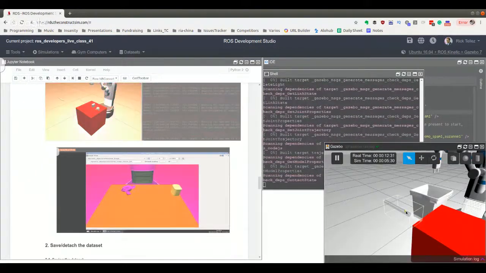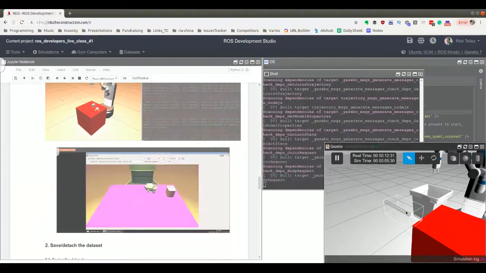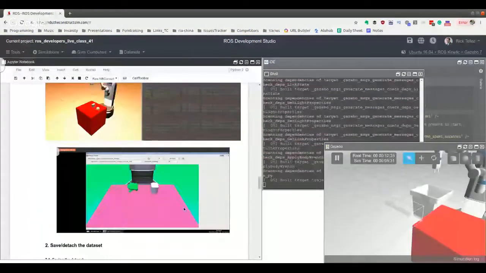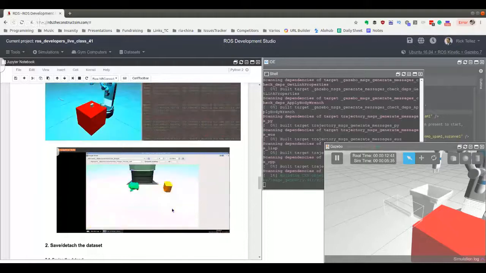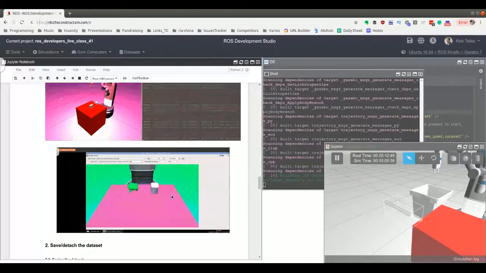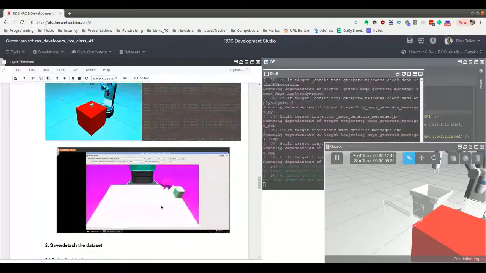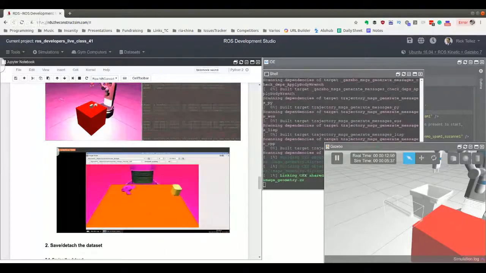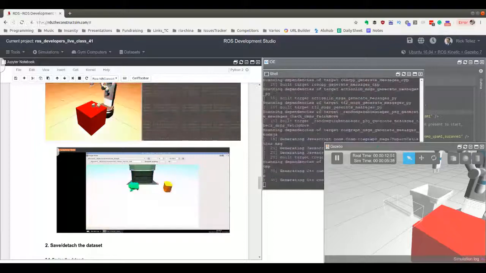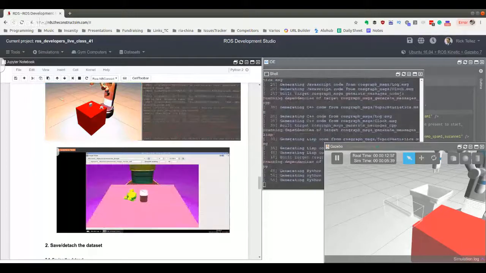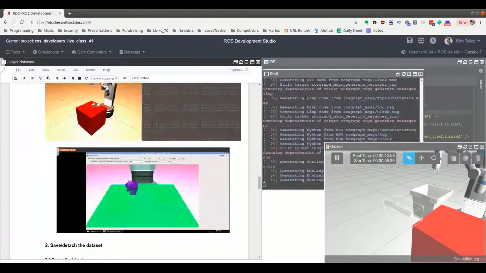So here, this is the camera that is taking those pictures that you can see here. As we are working with domain randomization, you're going to see the lights changing in conditions, the colors of the objects, and the locations. This is good, this is for the domain randomization part of the data set that we are doing. But this is for that specific case; in your case, you can do whatever you want.